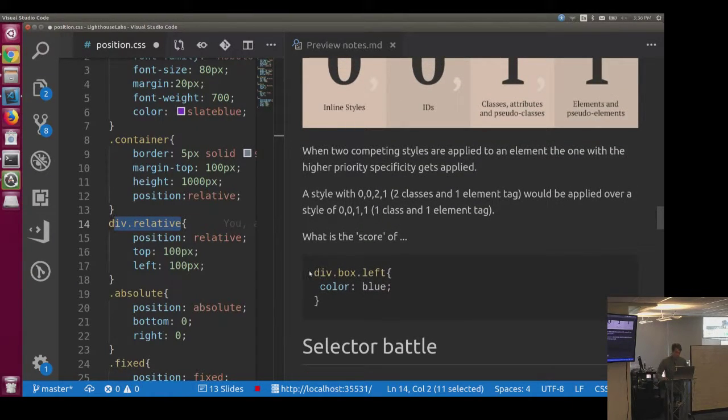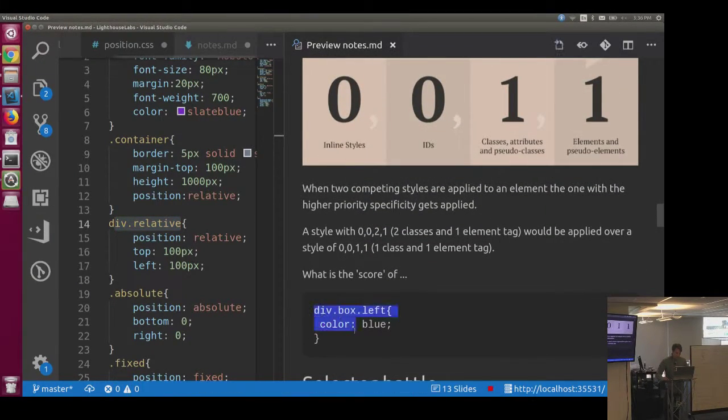So for example, what would be the score of this guy here? Yeah, reverse. It would be 2, 1, because we have 2 classes and 1 element.